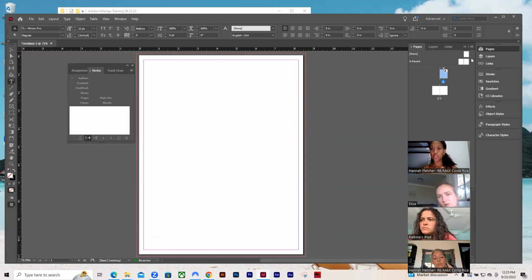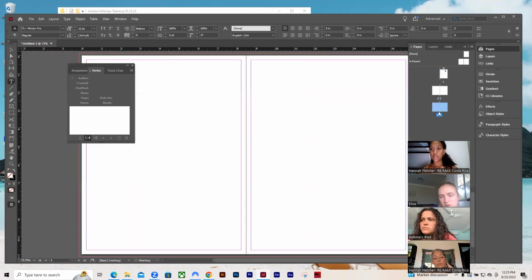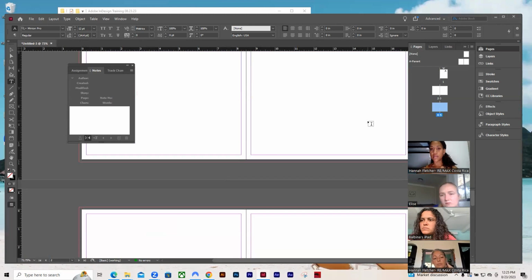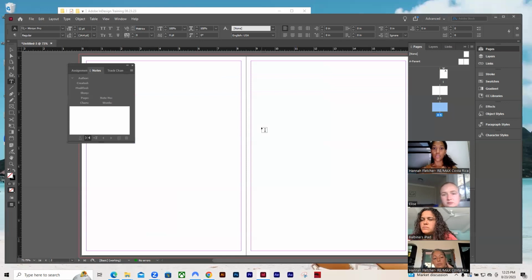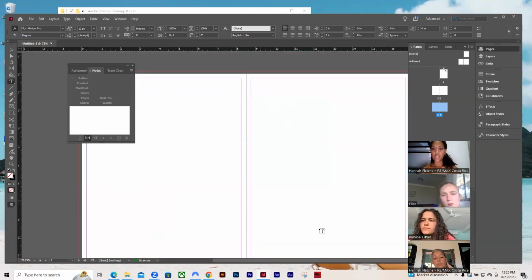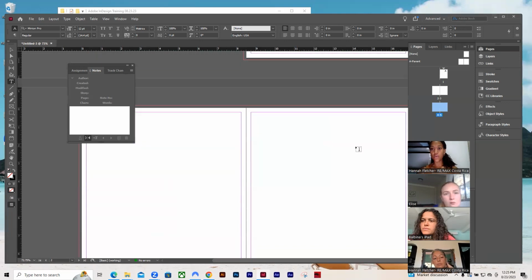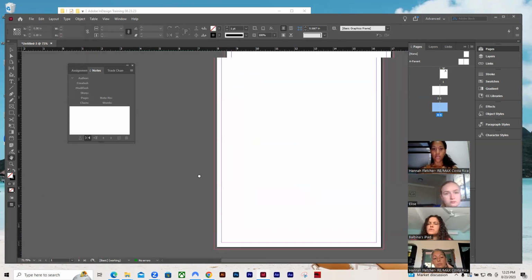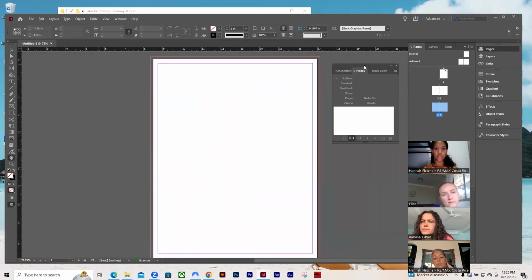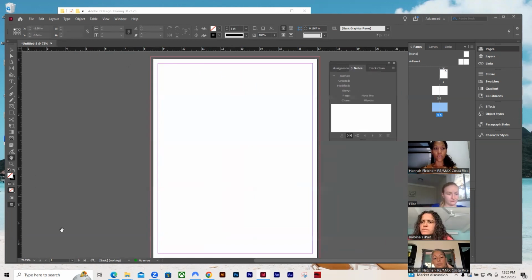Let's double click on our master page. But what if I want to have a total of a cover and 4 inside pages? That's what it would look like, okay? Because when you work on a magazine, for example, you don't want to just create individual pages. You want to see how well they work together, and we're going to work on that together. So we're going to create this 5-page document. We're going to start with the cover, but that's going to be in the next little section. Right now, I just want to go over some of these tools.